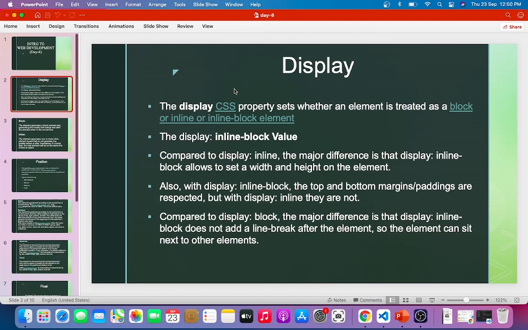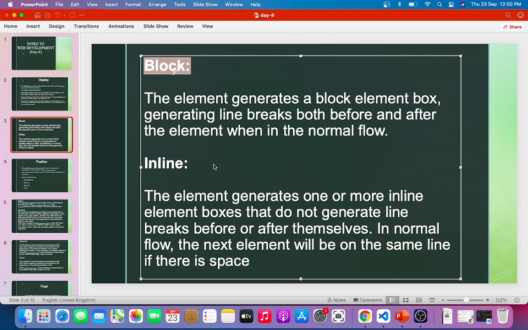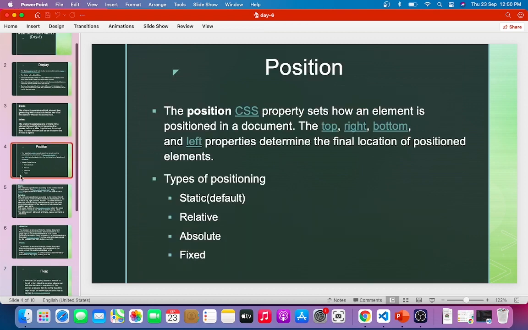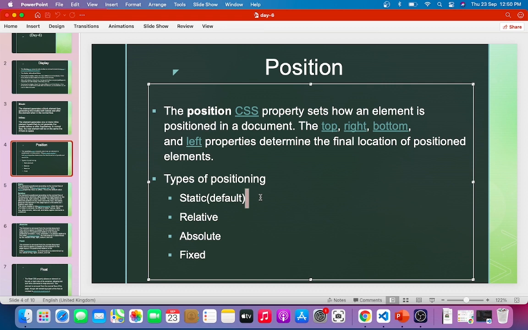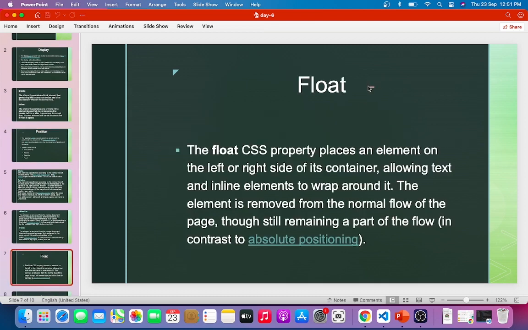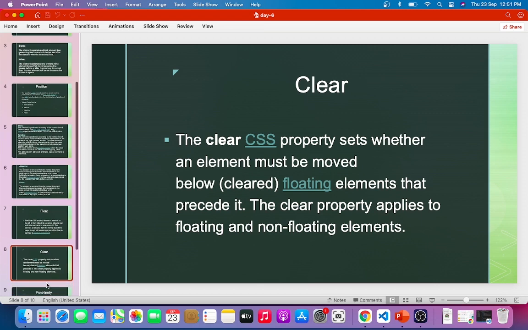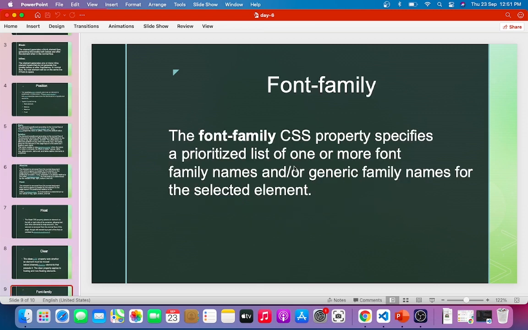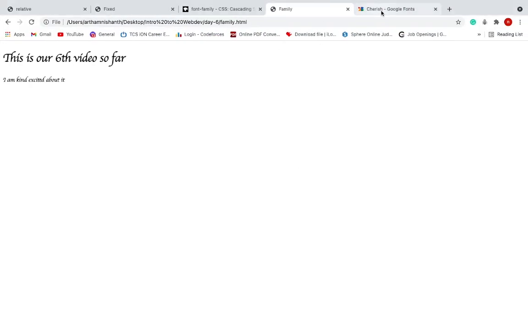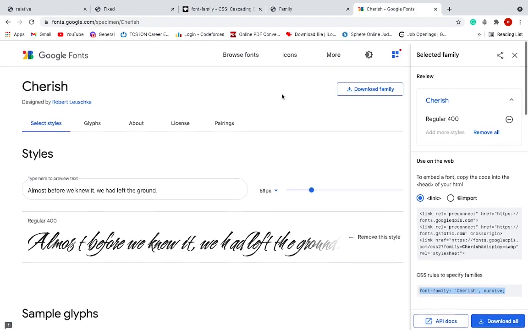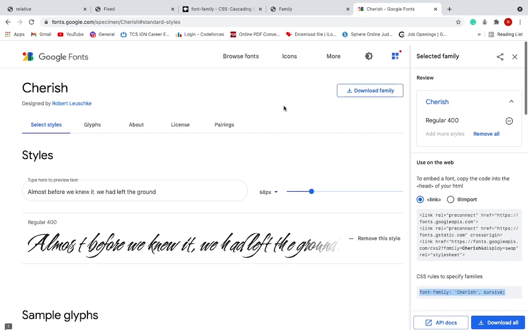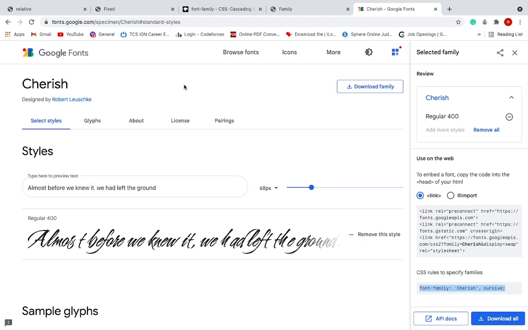We have completed a lot of aspects today. We learned about two display properties. I mean, actually three, but the main important ones are block and inline, and another one is a combination of these. Then again we have display none as well. In position we are having four positionings. This is the default positioning, relative, absolute, fixed, and other types. We learned about floating and clear as well. And at last we took a preview about font family. And the two main websites which I use are Google Fonts, and the other one is Font Stack.